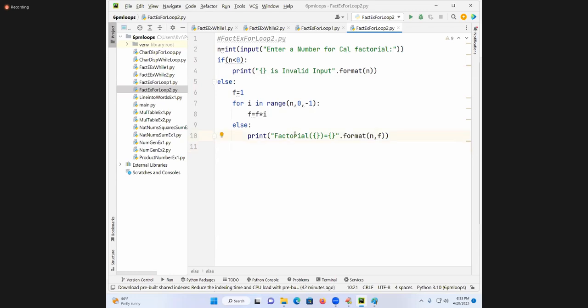Online students, did you understand these 4 logics, guys? Write a Python program which will generate a list of even numbers within a given number n by using a for loop.